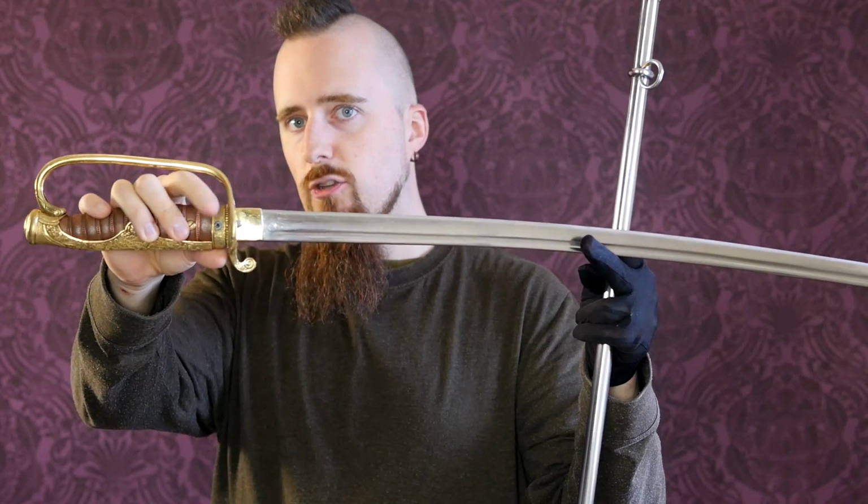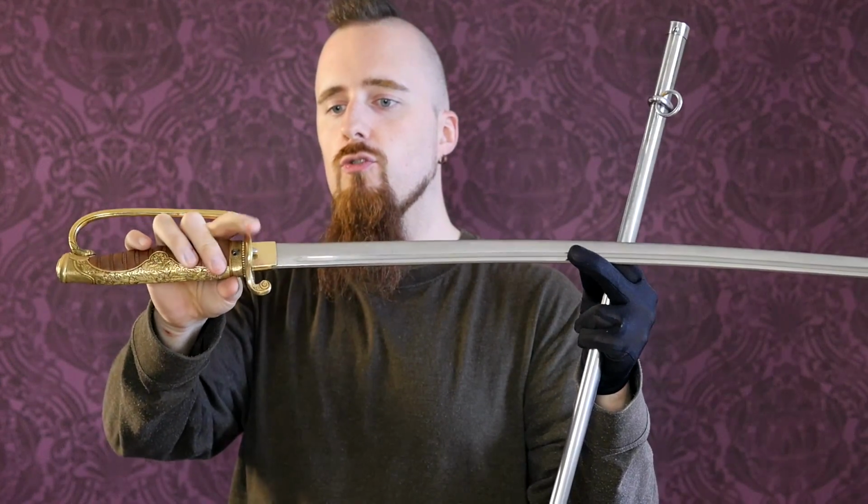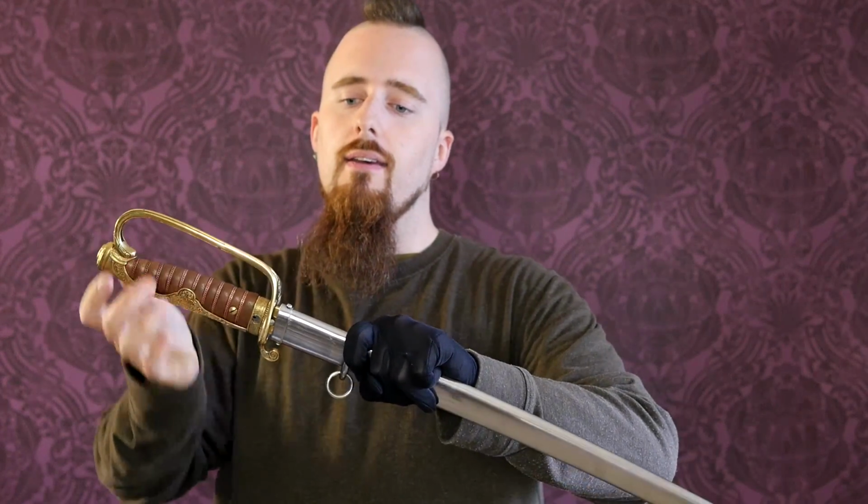Also, it had a spring-loaded button here that controls the latch that locks it in place in the scabbard. So that must have fallen off during the tests, and yeah, now that doesn't work anymore. It used to lock in and you had to push down the button in order to draw it. The button was very stiff at first, but as you can see now it's gone. You can still sheathe it just fine and draw it normally, so it's not really a problem, but of course that doesn't look very good.